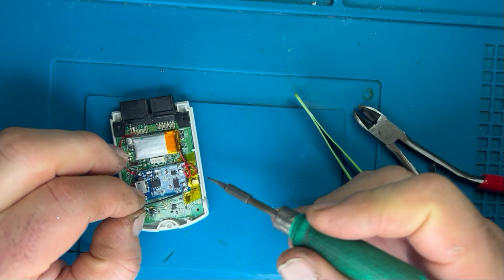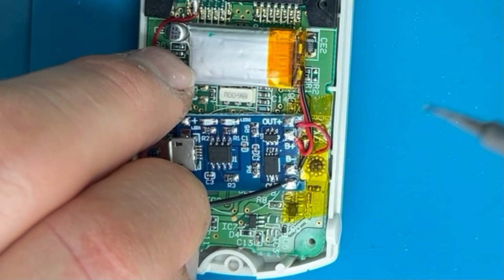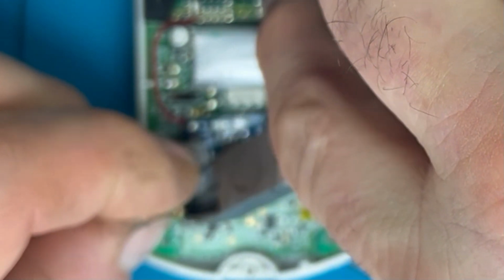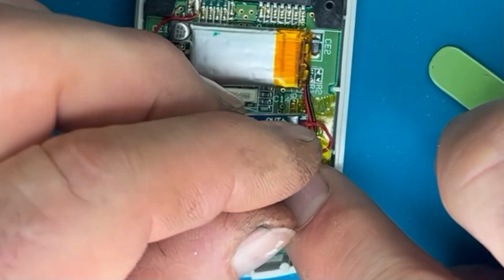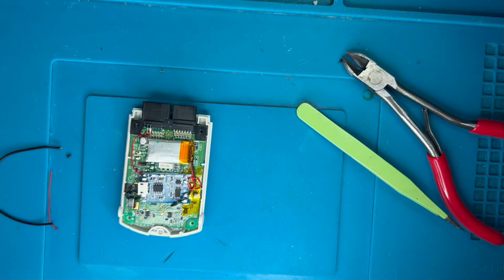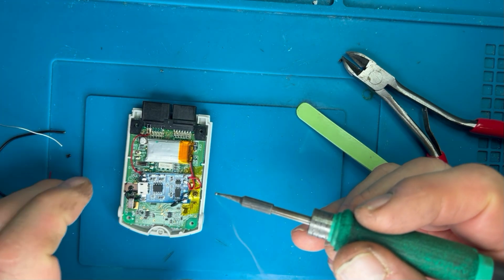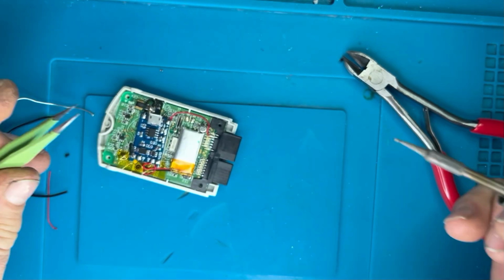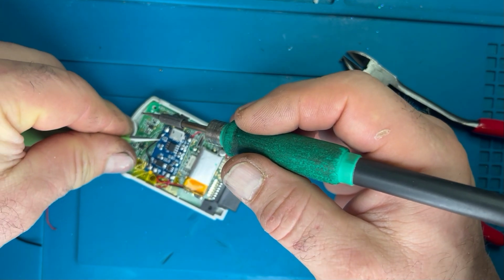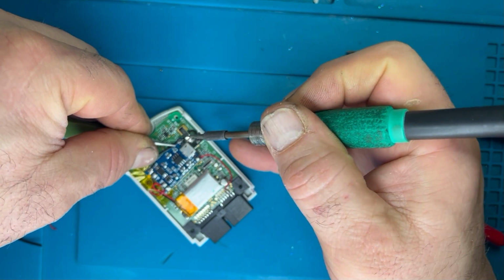Okay, done that. And then the earth side, I'm just going to bridge over to the other earth, because basically they're just shared, so there's no problem there. Rather than taking another wire to that post, I might as well just piggyback it along and daisy chain it along to the other connection. Get that bit of solder on there just to tin it up. And then bring those two joints together and daisy chain the earth from one to the other, so everything's nicely earthed.